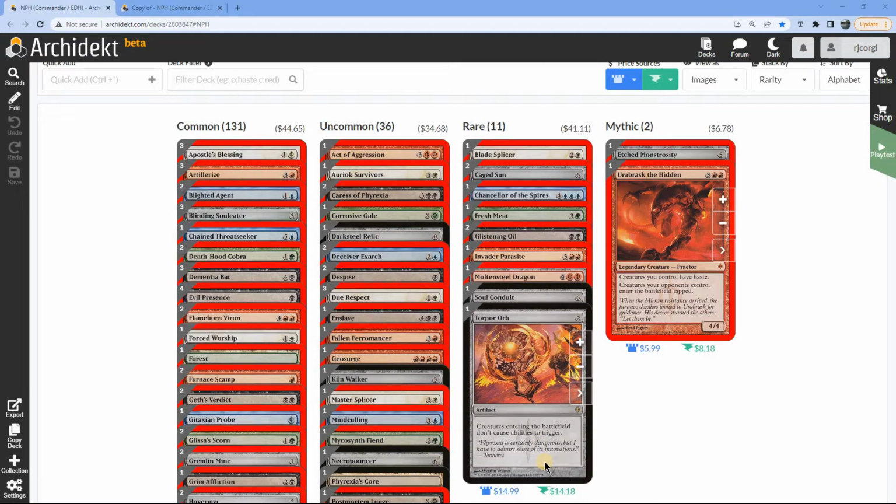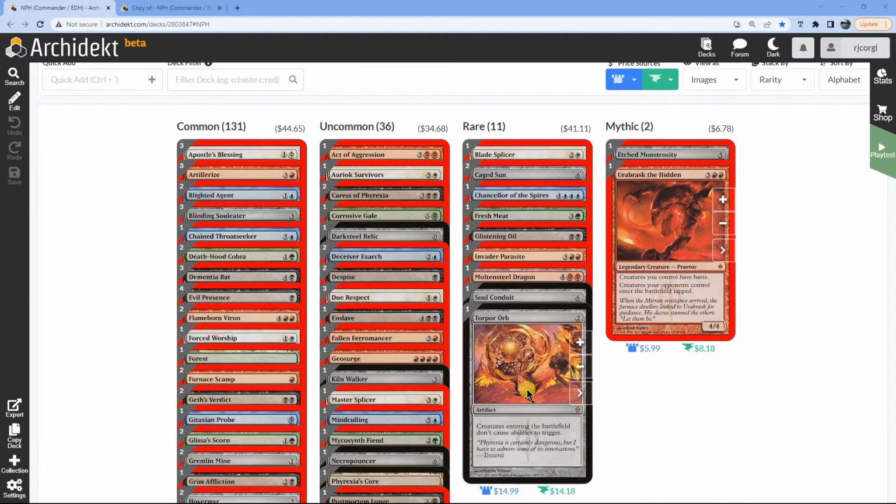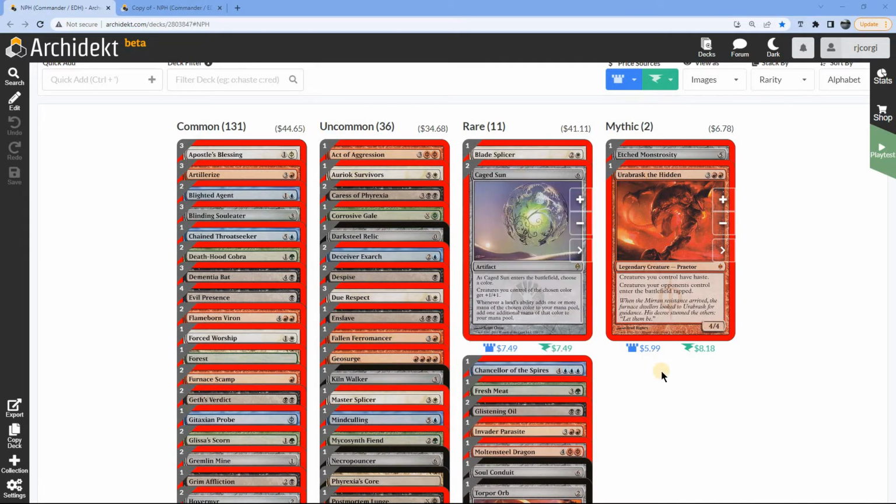I'm just wondering, if this wasn't here, what sort of things I would want to have in the 99, which I would then build around in another way. I mean, obviously there's some sort of lockdown here going on, and so on.